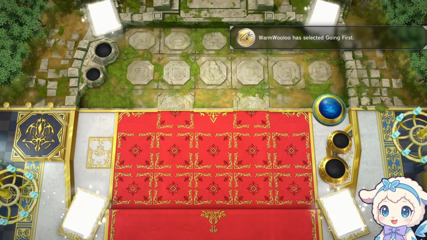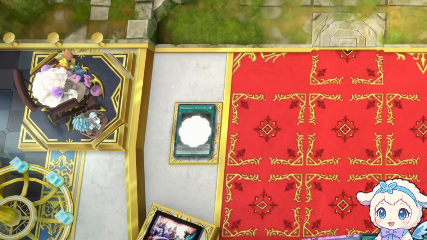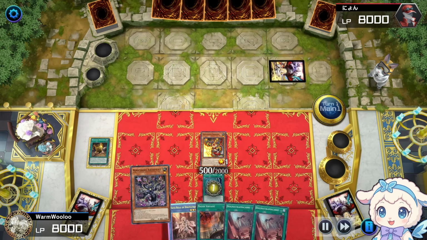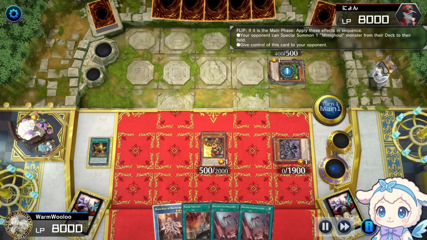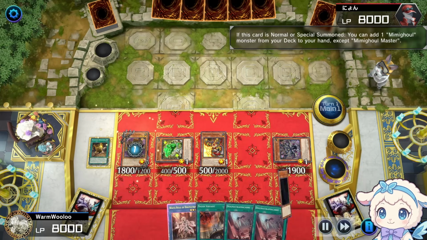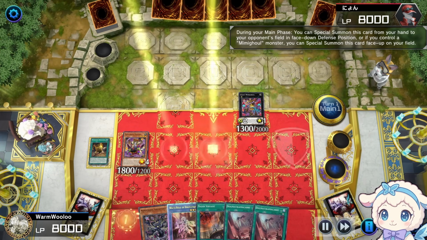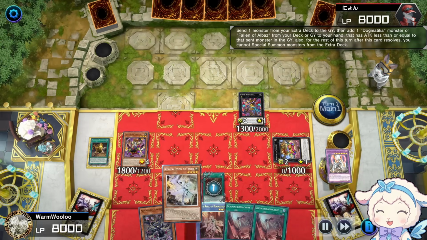Alrighty, duel number 2 and we're going first. So here's the plan. We'll aim to build a defensive board that controls the field while stripping resources from the extra deck. So we'll start out with our Mimighoul line to set up Dungeon, Master, and Throne for interruption. We also have Nadir's Servant, which lets us transition into Dogmatika.